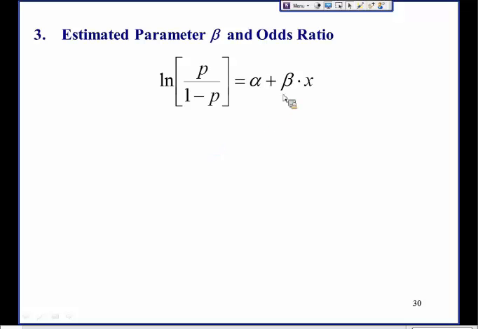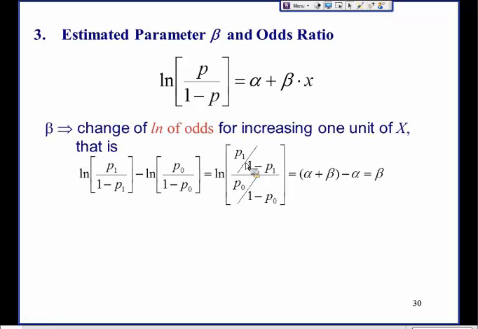The exponential function of beta will give you the odds ratio for each of those predictive variables that you use. Right? The idea is this, actually. For those of you who remember the log function, if you can't remember it, just listen and then pretend that you understand. It's okay. Right? Log of odds, all right, we say the log of odds is a linear function of x. This is another form of that model from logistic regression. And so the beta is the rate of change, in this case, the rate of change of log of odds per unit change of x. Right?